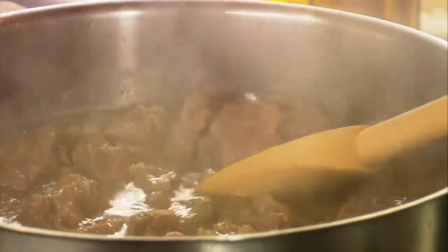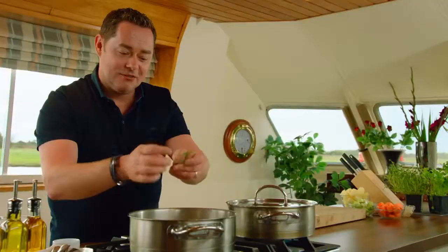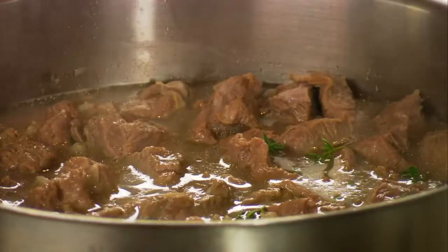Here's what we have done. Steaming hot. It's not finished because we need to put in all our vegetables. The barley is just beginning to cook. The lamb is just cooked, but I want it cooked a little bit further. We're going to put in our thyme now. Pick this so your barley is lovely and just to the bite, just lightly cooked.